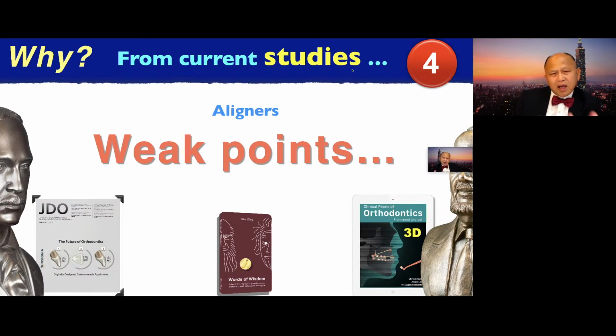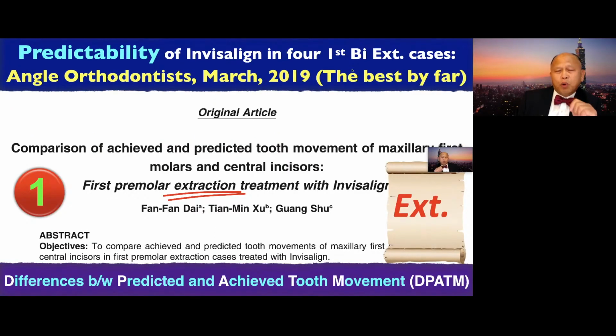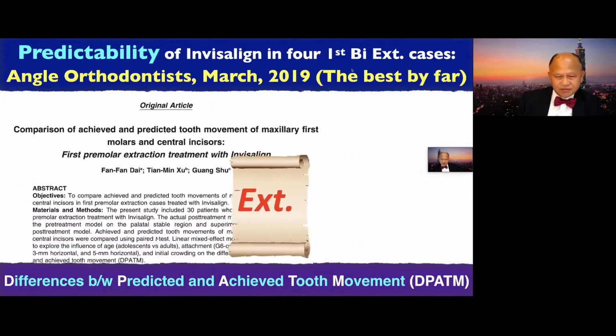There are a lot of studies that talk about the weak points of aligners. Today, I'm just going to give you 4 articles which I believe are very important. The first one talks about extraction. And this is by far probably the best aligner study that I have ever studied.